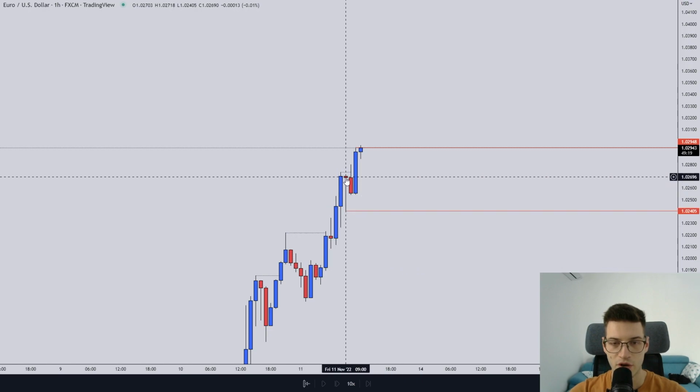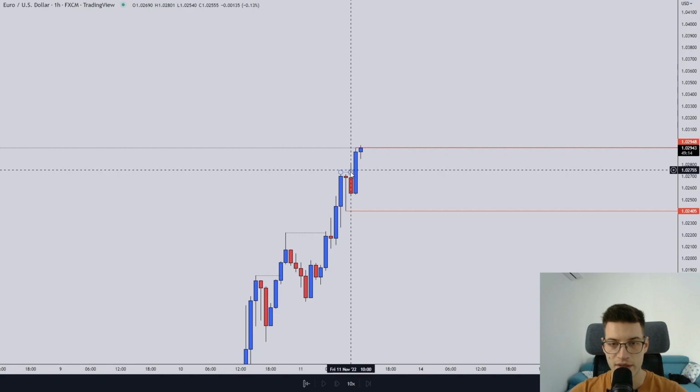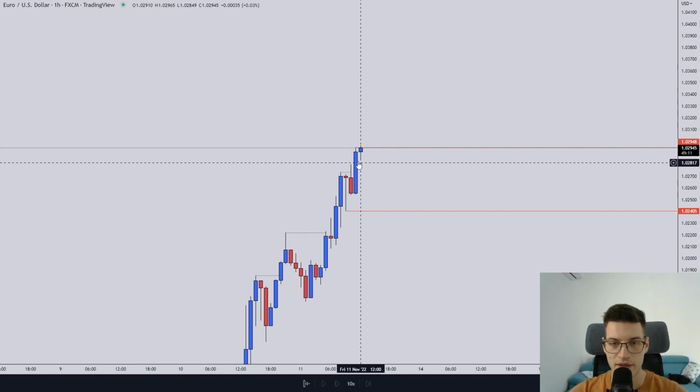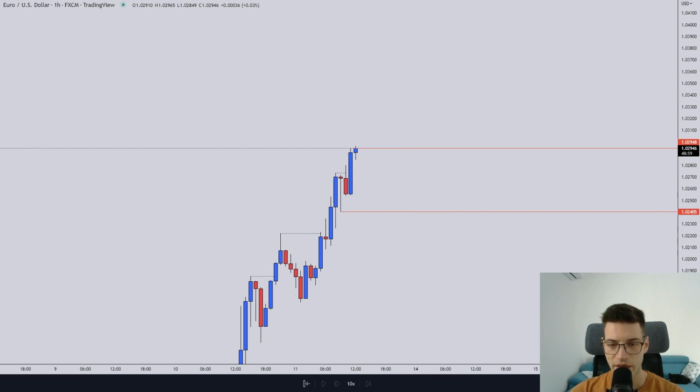You can see no momentum shift in the pullback, a 2 candle break. So for me this counts as a break. For me this is a 1 candle break, then this is a 2 candle break, which on the EU most of the time I need to see a 2 candle break. So very important stuff. On the euro US dollar I usually need to see a 2 candle break, which I'm seeing right now, and I'm waiting to see what will happen.